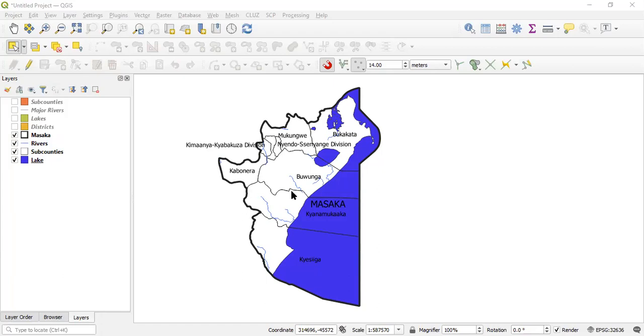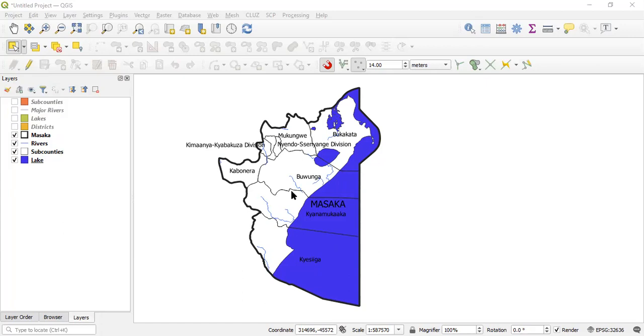Now, here in the layout, I will get functionalities of a frame, because this map I can have a frame for it. Then to deactivate the move icon, you have to click on the item above, which is select.